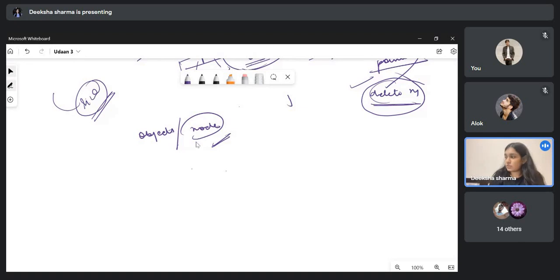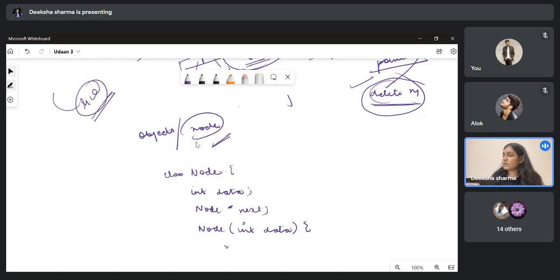Yeah, so this is the class node. It has int data, node star next, and then we create a constructor. The constructor has the same name as the class. It will receive an argument: what is the value you want to store?